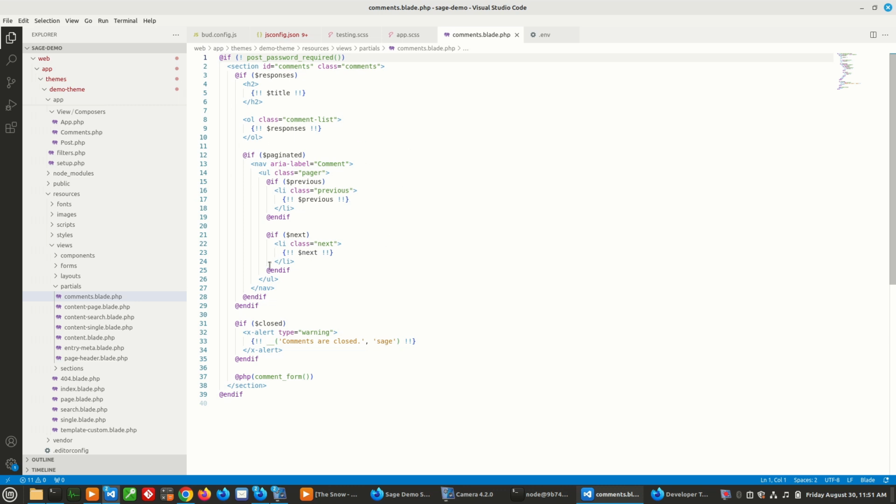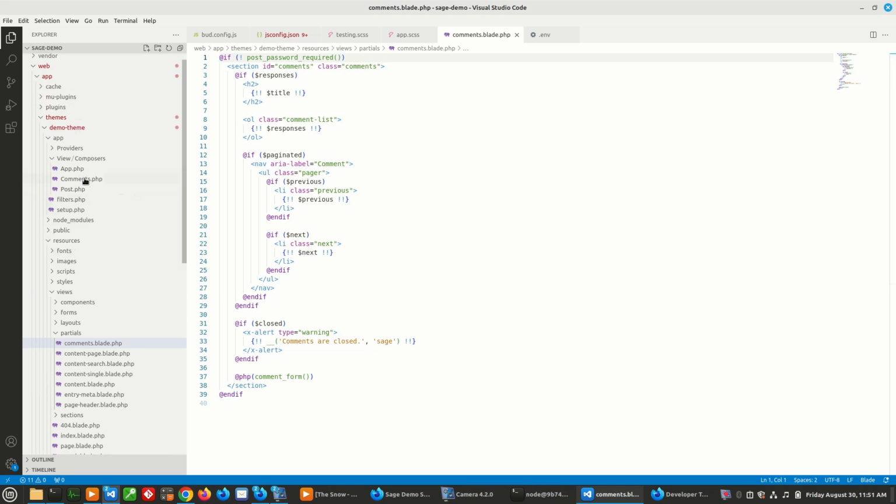And this is the blade view that corresponds to this controller or composer. I keep calling them controllers because in Sage 9 they were controllers. In Sage 10 they are composers, which is different from PHP Composer, the package library.